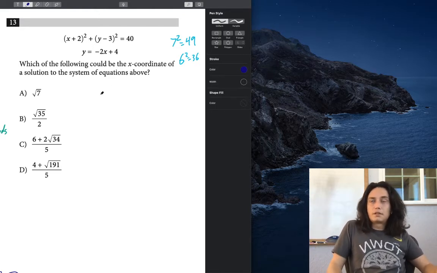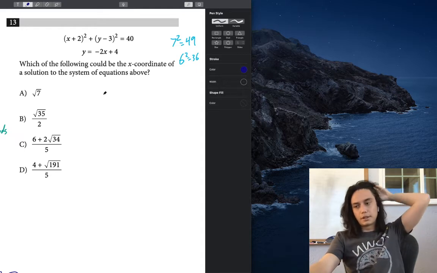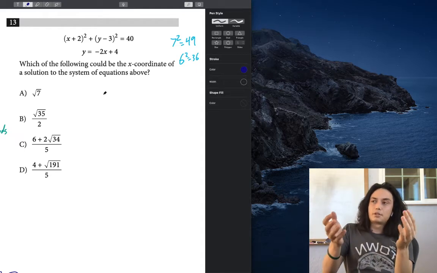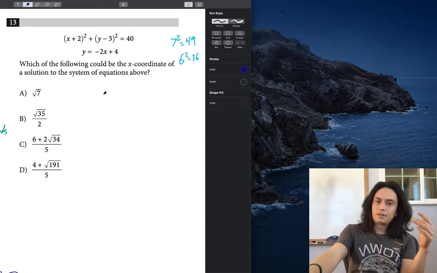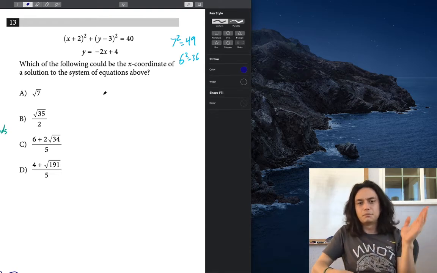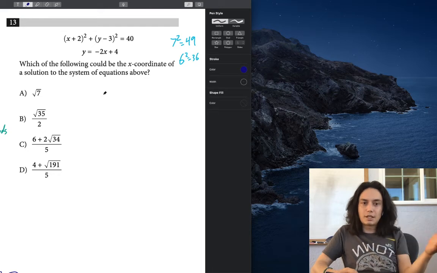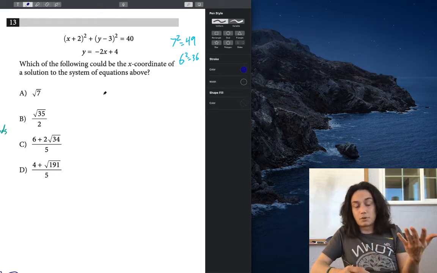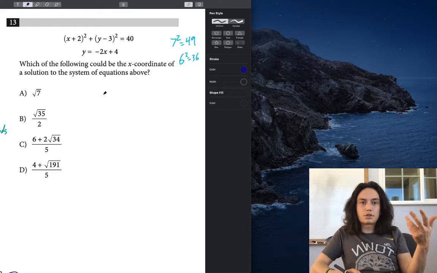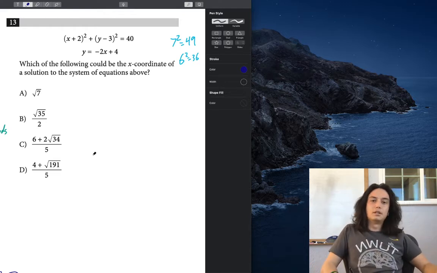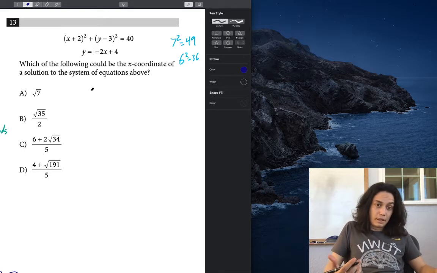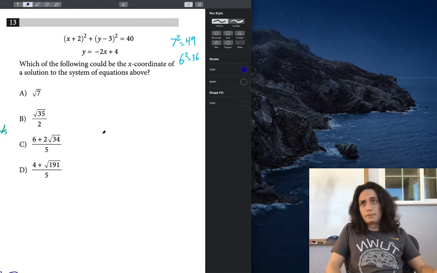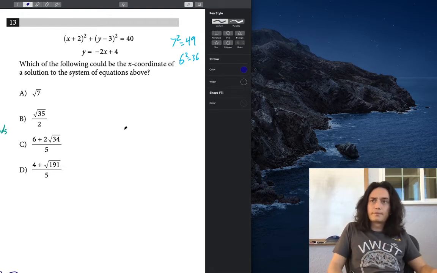So this is where, on the real actual test, you only have a limited amount of time. I think 80% of test takers should conclude at this point that they're not going to do that, and just skip it and guess, hoping you have a 1 in 4 chance of getting it right, and save yourself the time. It's going to take me like 8 minutes or whatever to do this with the explanations. If I were doing it fast, it would probably take me like a minute and a half, and I'm quick. Use that time better, elsewhere.